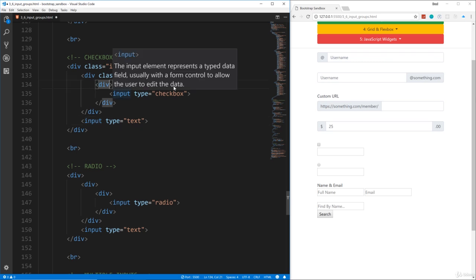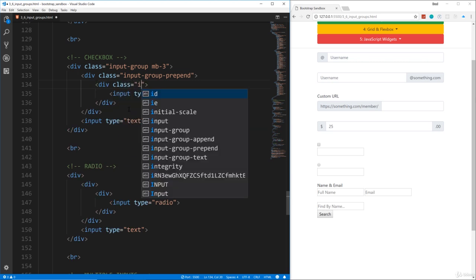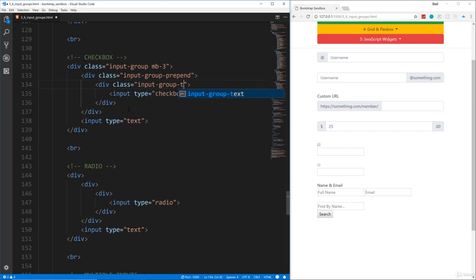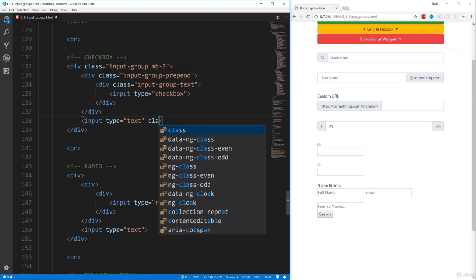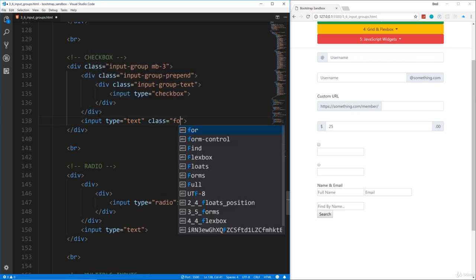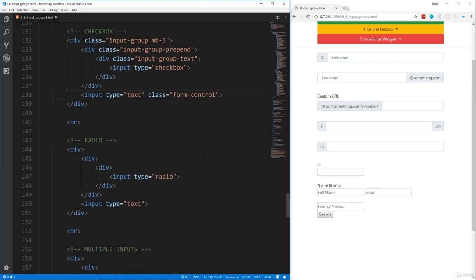And then for this div here, we're actually going to put the input group text on the div. And then the checkbox, we'll just leave that. We don't need to do anything. But for this text input, we want our form control. And save. And now you can see we have our little checkbox.